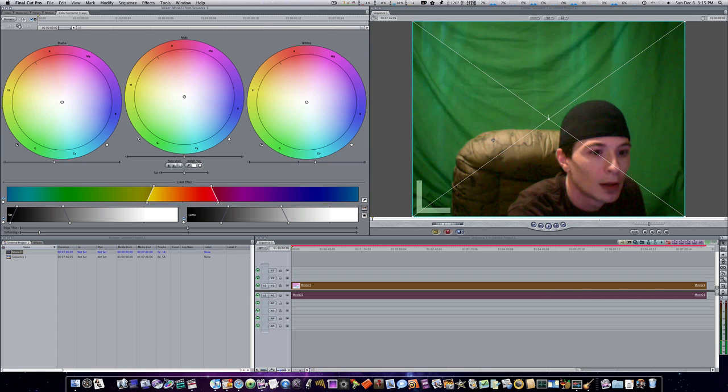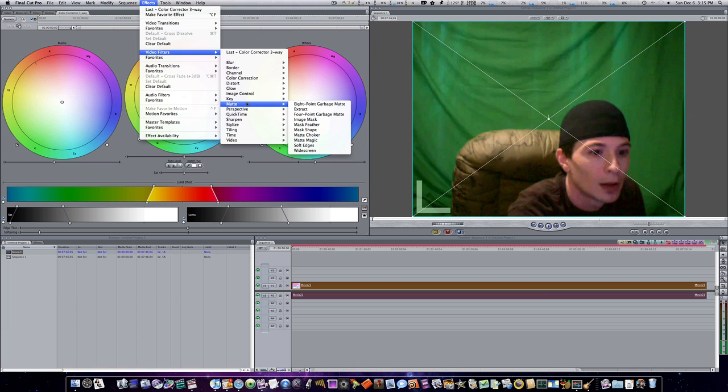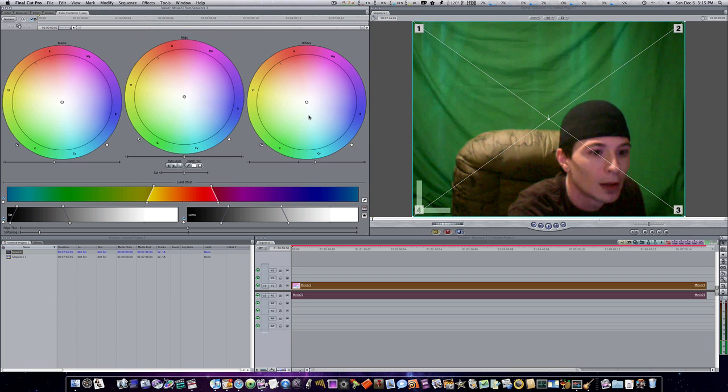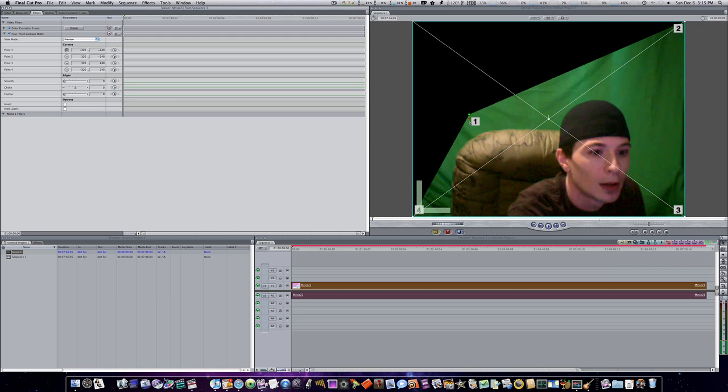So in order to do that, I have to add a 4-point garbage mat. Let's go back to our filters, effects, video filters, matte, 4-point garbage mat. And that'll throw a 4-point garbage mat on. Now let's go to our filters tab so we can see our 4-point garbage mat controls. You can see our pluses that correspond with each point.